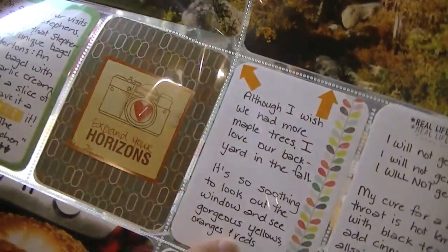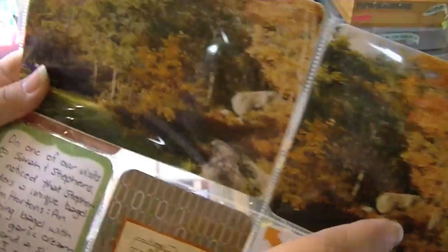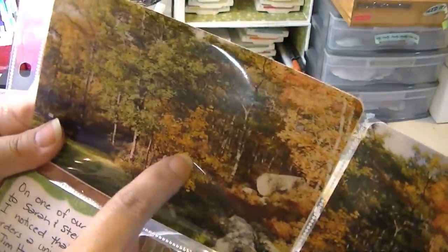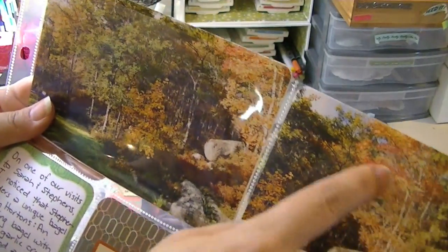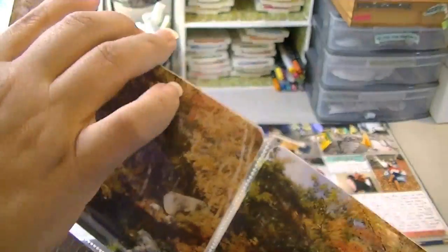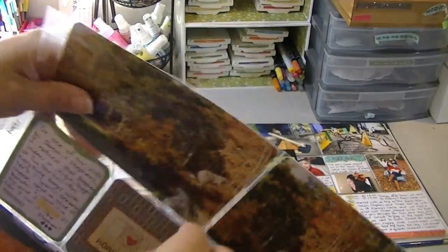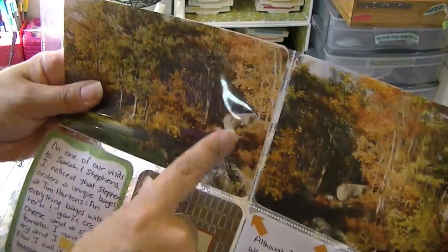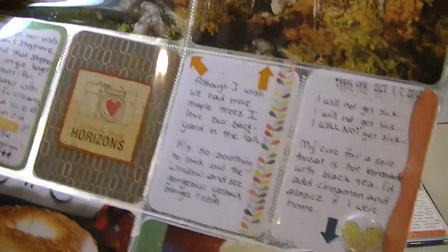And here's just some journaling about the pretty colors in our backyard. And these are 2 pictures of our backyard. We don't have any red maples, we don't have any sugar maples that turn red. We get this orangey color instead, and lots of yellow. We've got a lot of oak trees in our backyard, so they turn yellow, and I guess a little bit orangey, instead of red. So we don't have the red that I love that other people in our neighborhood have, but I still really love the look of it.